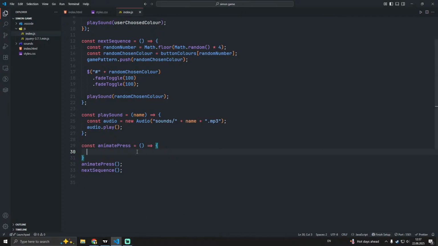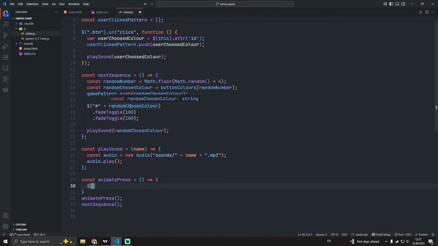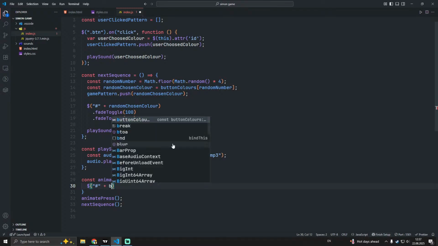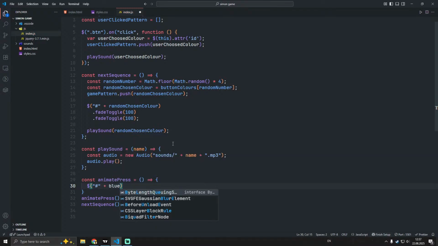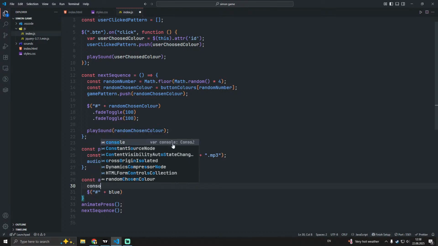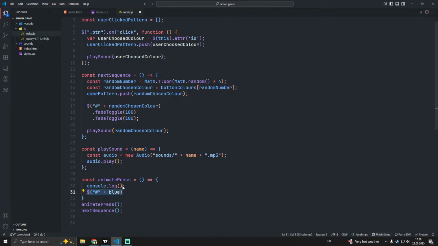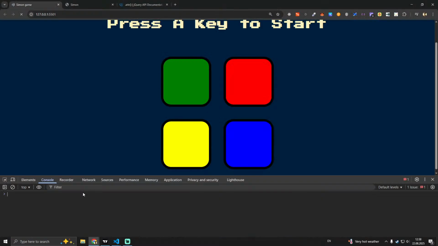So let's say we need to get a button now because we already have a button. We know how to click on the button. So let's say we have a button like this, and we'll call this ID and console log it just to understand does it actually work like this?